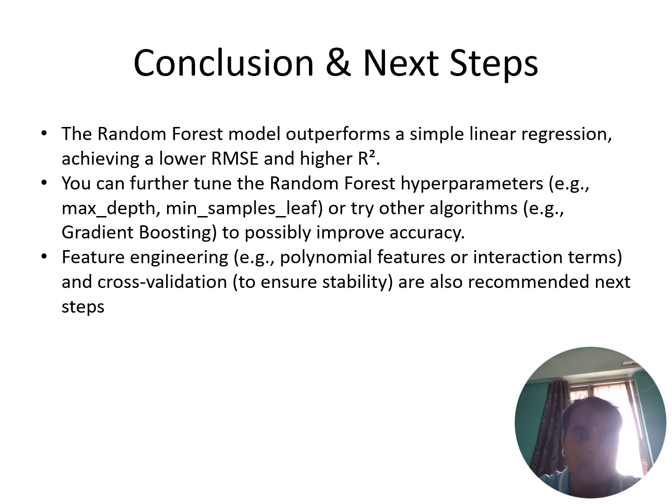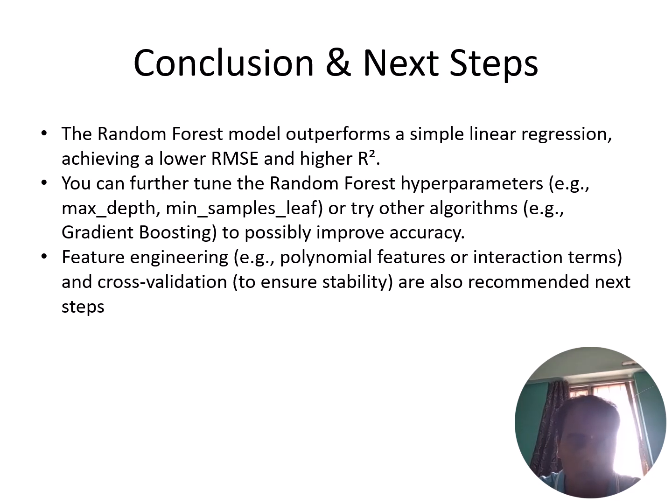So from the findings of pursuing two AI/ML models for solving this particular problem statement, we find that the random forest model is perfect for solving this problem statement, and the random forest model outperforms simple linear regression, achieving a low root mean squared error and a higher R square.